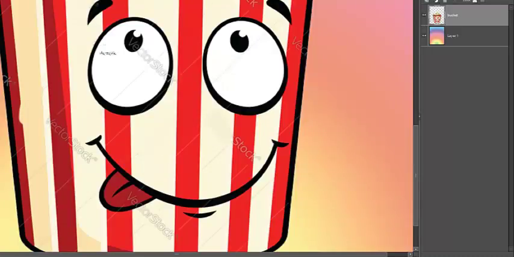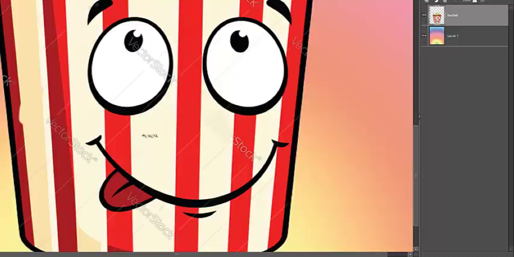What I'm going to do with this, the reason why I'm not so worried about where the face is, is because I want to take an M&M and put the face of one of the M&M characters on the bucket so that I have now branded it with an M&M character, so it looks more like what my product is going to be, M&M popcorn.